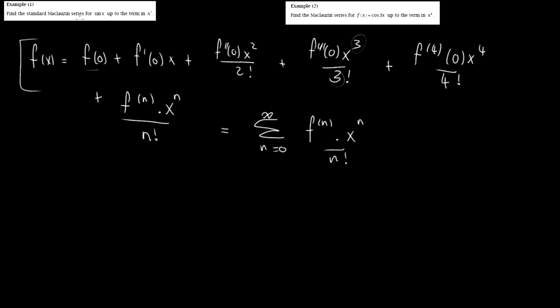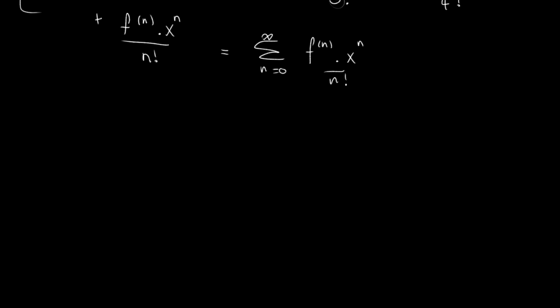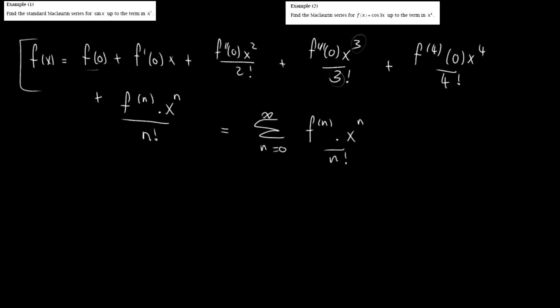Find the Maclaurin series for sine of x up to the 7th term. So I'll give you a format that you can follow. It's pretty easy. So let's just reread. Find the standard Maclaurin series for sine x up to the x to the 7. Okay, so what that question means in particular is that you have to do this process up until 7. So you see I stopped at 4, right? However, you're going to have to do it up until 7. Okay, so how does that look?